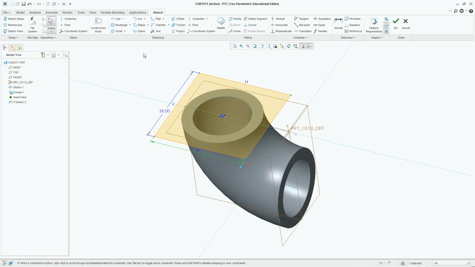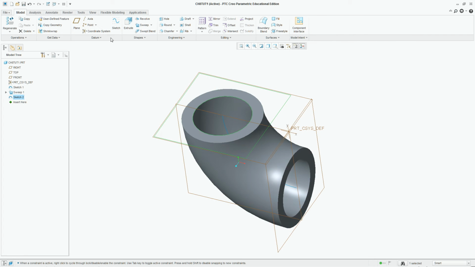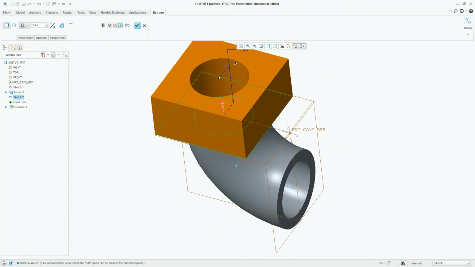Now the other thing that I want to do is draw in this center circle, because if I don't draw it in, then it'll extrude this block solid and I'll have to recut that hole. So at this point I'm going to go ahead and say OK and go to extrude, and then I can extrude this thing its total height of 5.